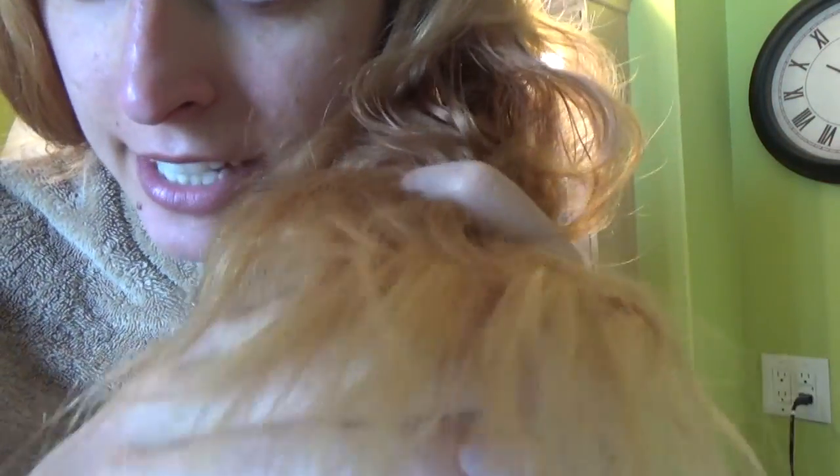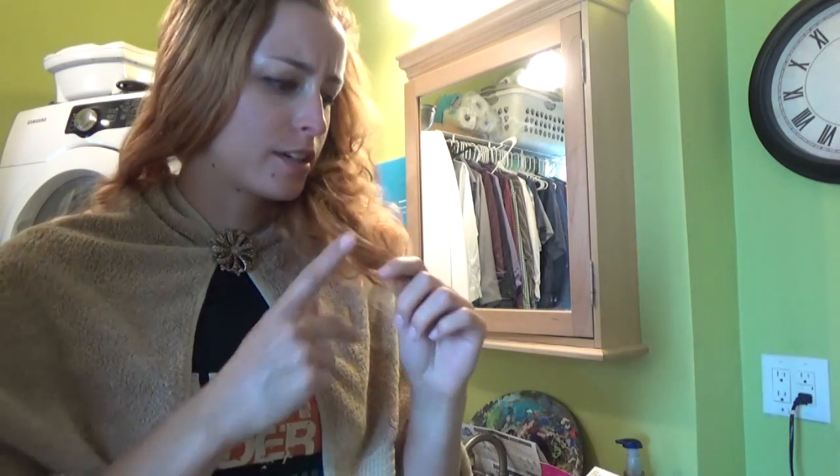Alright guys, it's time for phase two — adding the pink into my hair. It's not as light as I would have liked it to be, but I think that's all the better it's going to get since it has been colored quite a few times before. Now on to adding the pink, and hopefully I get some good color. I love how the instructions say to put on the gloves, otherwise your hands will match your hair.